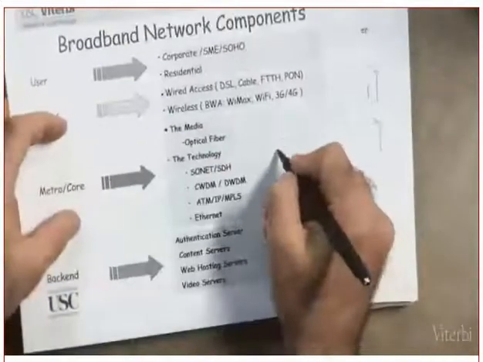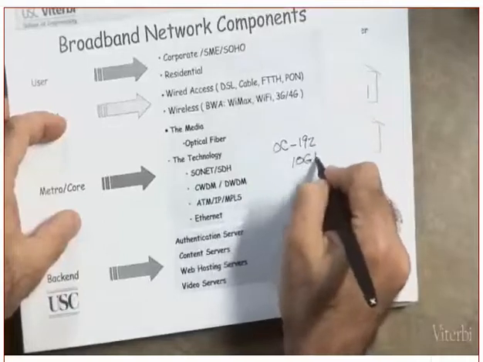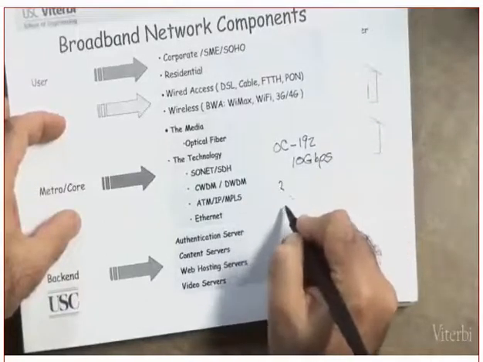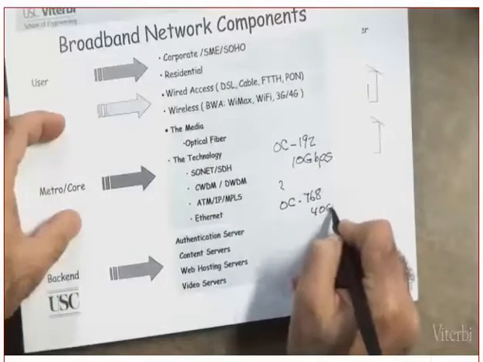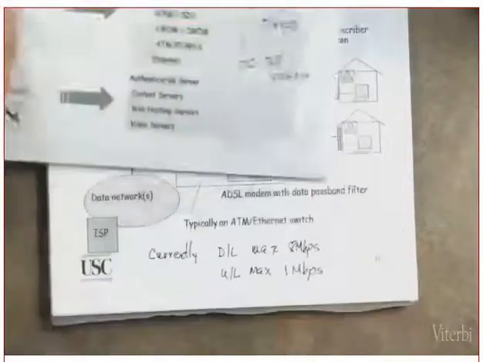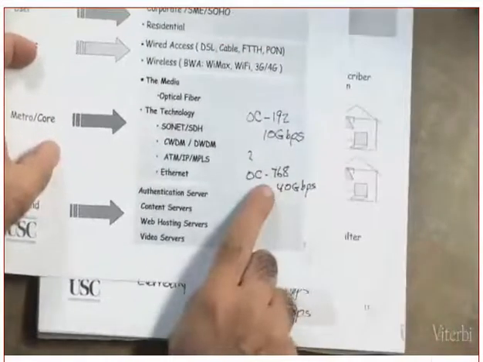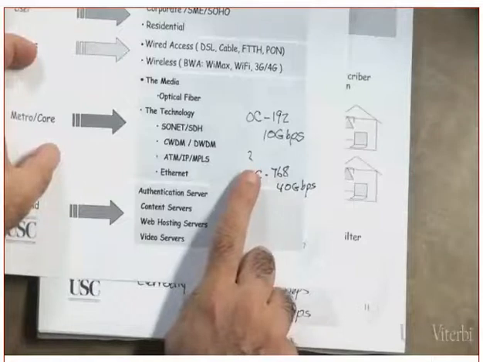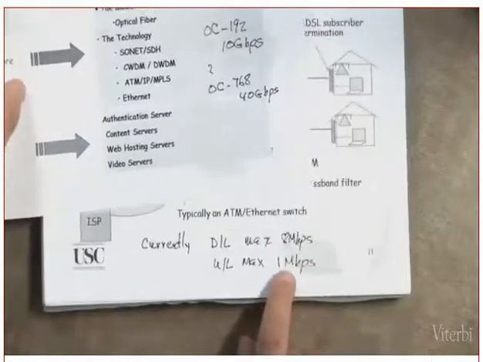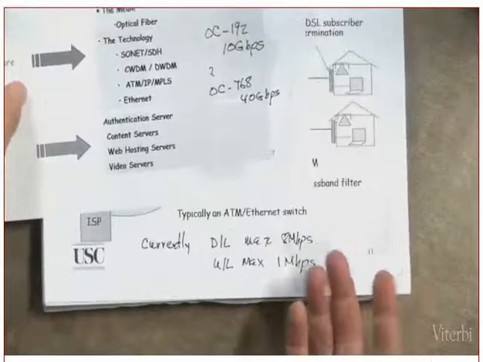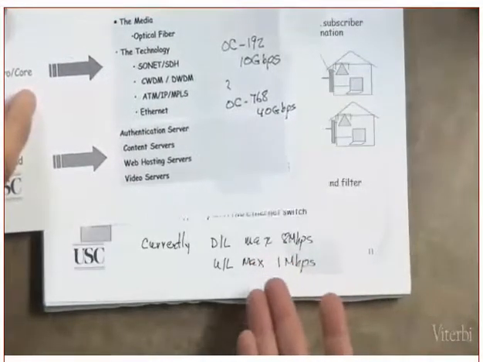Now, I want you to see this. In the backhaul, we are talking, for example, about OC-192, which is 10 gigabits per second, all the way to, for example, OC-768, 40 gigabits per second. And tell me, what do you see? Do you see a problem? This is the backhaul. This is the backbone, the metro network, for example, whereas this one is the what? The access network. Do you see a problem? The problem being what? That the bottleneck will always be the access network.